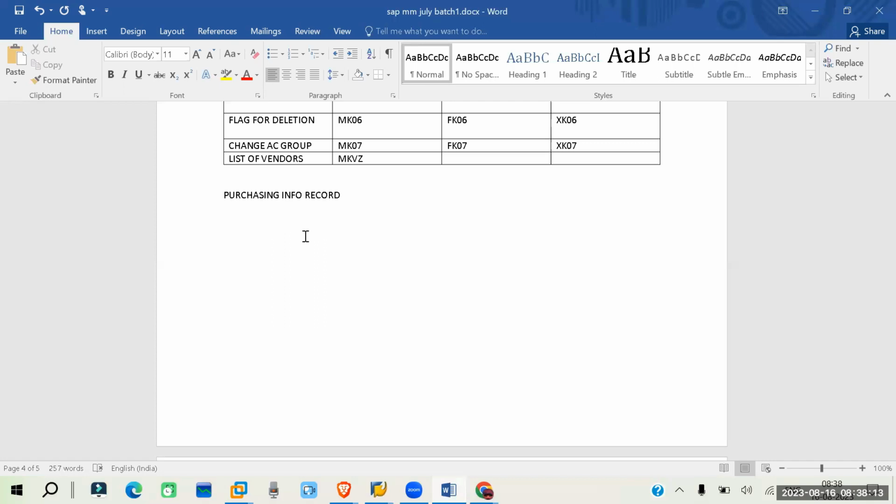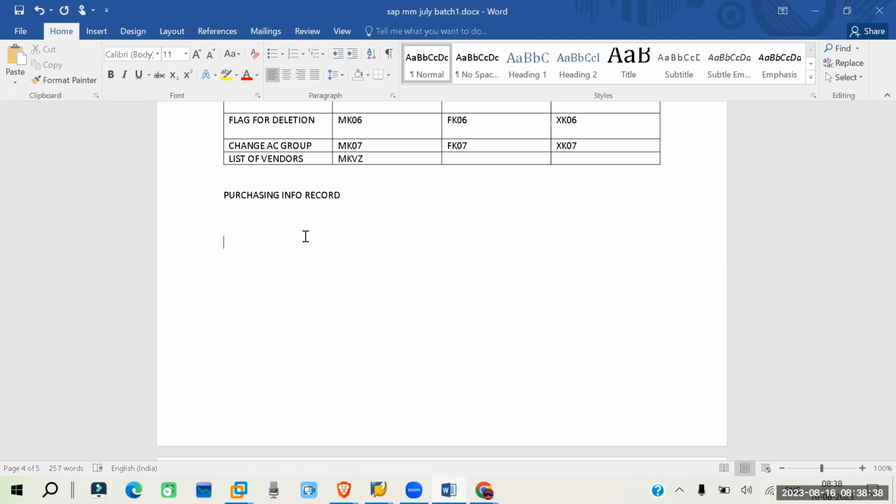So what is the requirement of an info record? We require it to copy the info record data to the PO from the quotation or from the outline agreement.